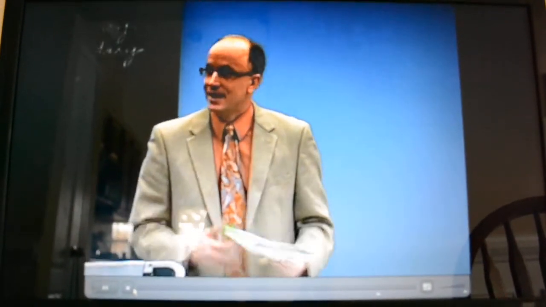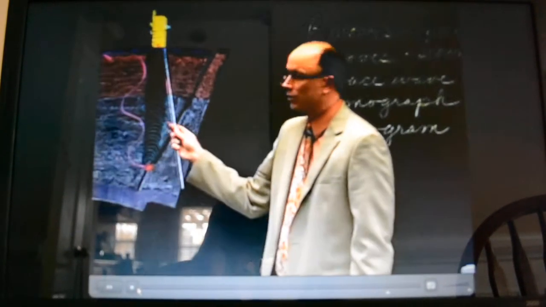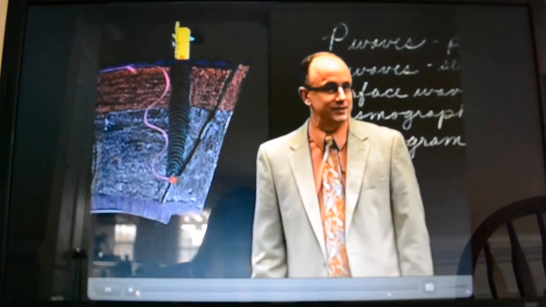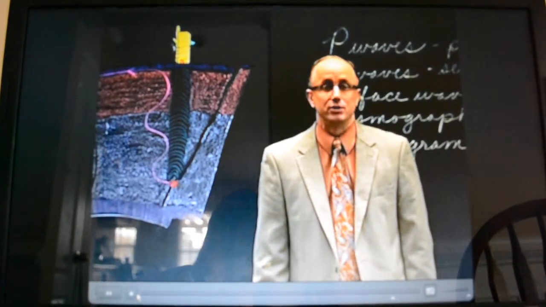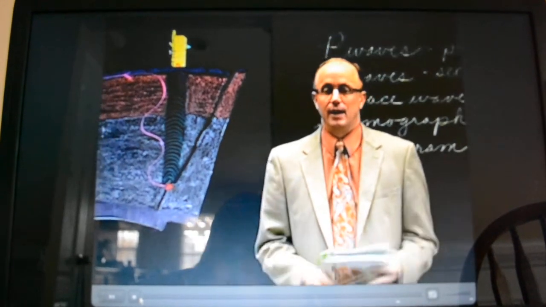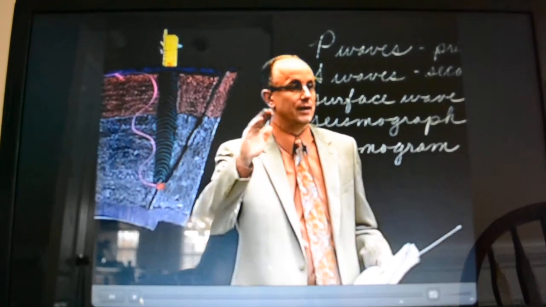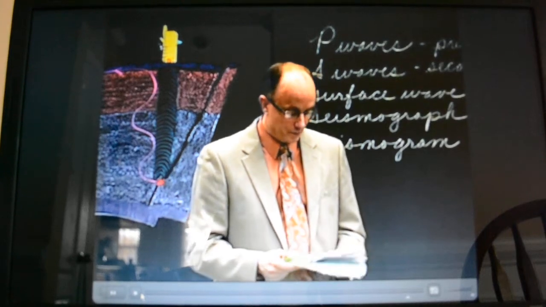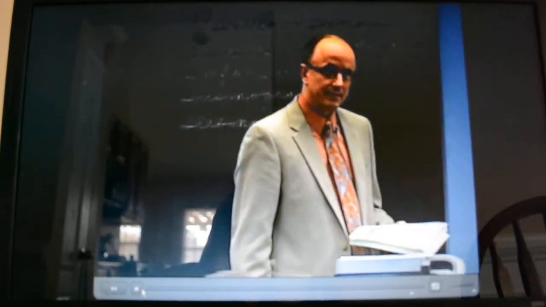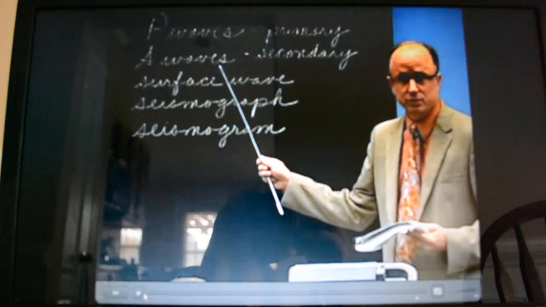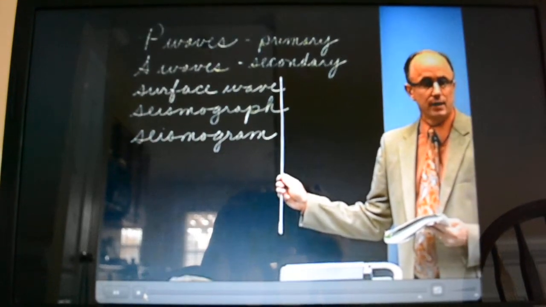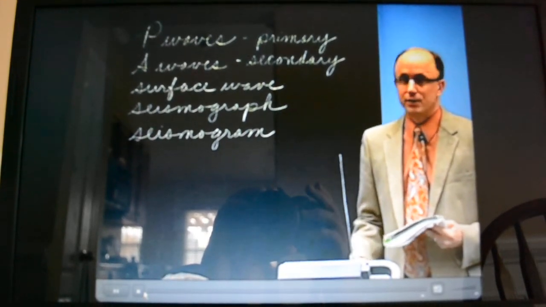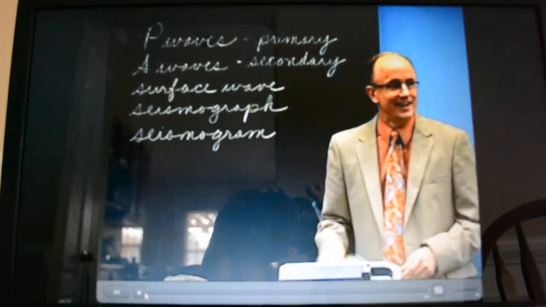Now, when they reach the surface, do they do much damage to buildings? No. That's the good thing about P waves. You could be in a building and go for a little elevator ride up and down, but you're probably safe from P waves because they dissipate very quickly. They happen real quick, and then they're gone. Now, there's another kind of wave that your book mentions, and these are called S waves or secondary waves. Now, these are slower, guys, than the P waves.